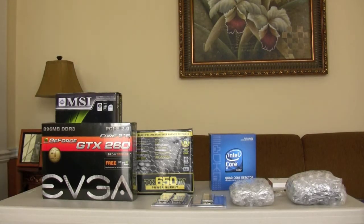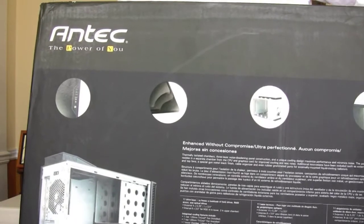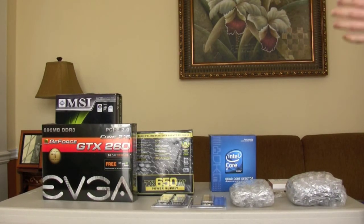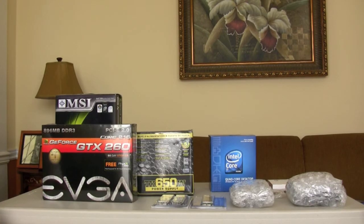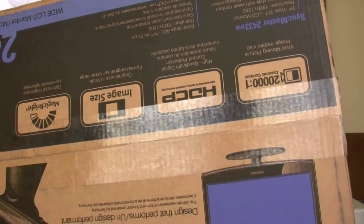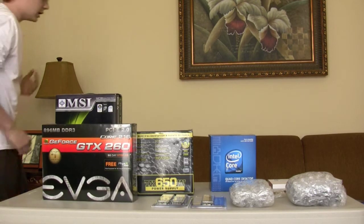Let's move around here to show you the components that won't fit in frame. I went with the Antec P182 Advanced Super Mid Tower for my case, and I did that for two reasons: it's pretty quiet and uses some special design to keep all the noise inside, and it also separates the power supply from the motherboard and CPU. So you have two sections of your case separately cooled, so it's quieter and cooler. I'm just going to be recycling an old keyboard and mouse, but I am going with a 24-inch Samsung LCD. It supports HDCP, so if I want to play Blu-ray on here I have that option. The resolution is 1920x1200, so a little bit greater than 1080p.